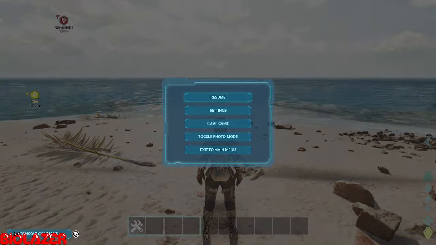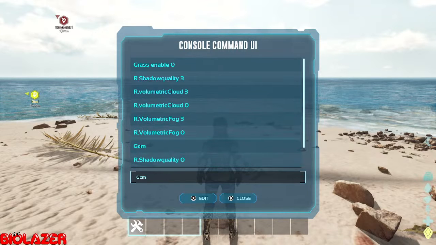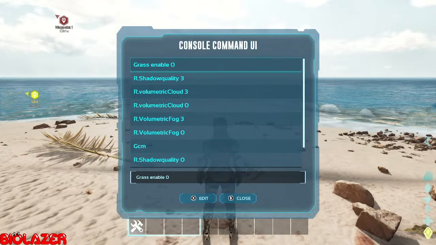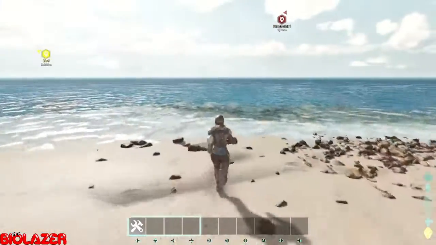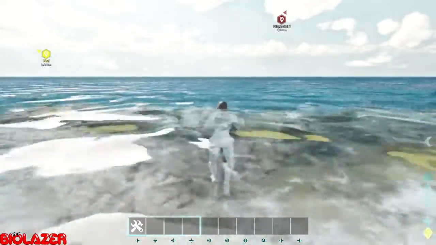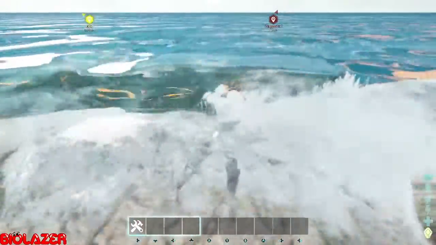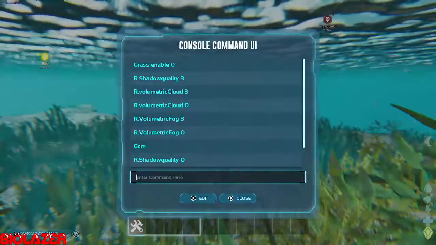If you come over here, now you have the console command app. Now you could add console commands. These are things like God mode. Obviously you can't do that on official servers, but this is where you add the little commands that PC players have. For example, we want to get rid of this dirty fog that we have underwater right now. How do we do that? We're going to add the console command from PC that is going to be this one.